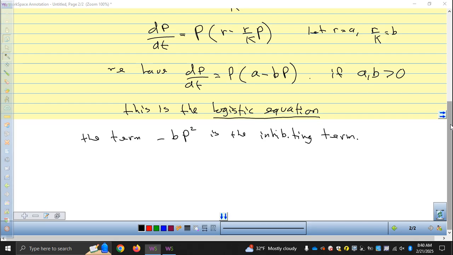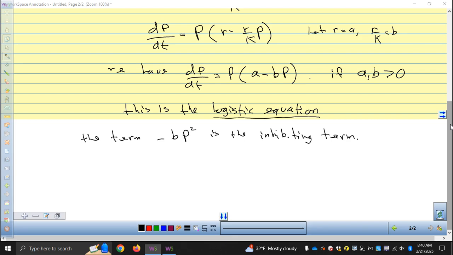So what I want to do today is talk about the solution to the logistic equation and kind of the behavior of our solution curves in various areas of the plane. And then our homework has to do with the logistic equation and then some variations on the basic logistic equation. So we're spending some time with this because this is, other than the most basic population growth model, the second most basic population growth model, and it ends up being applied to a lot of different things.